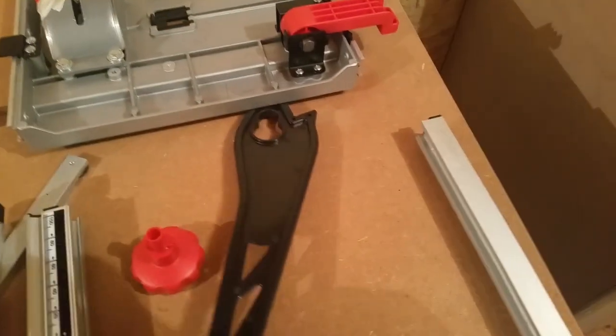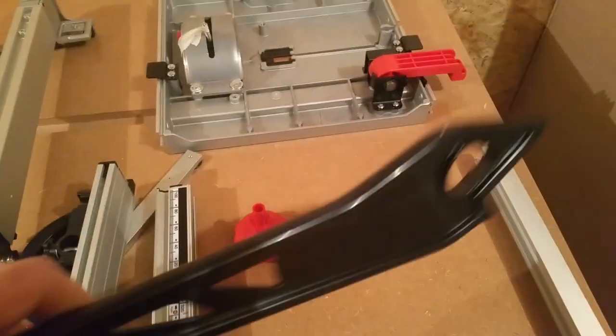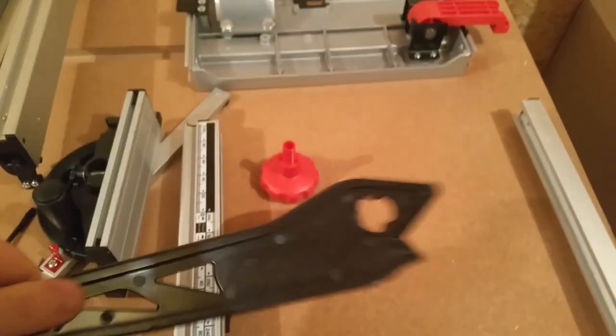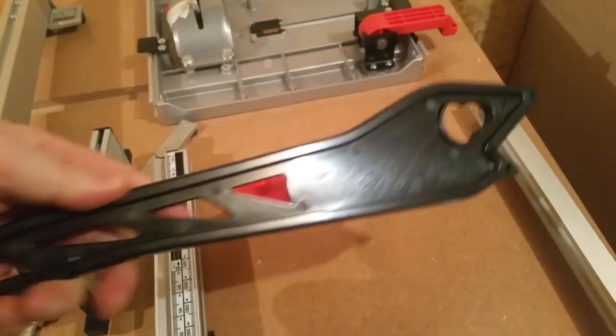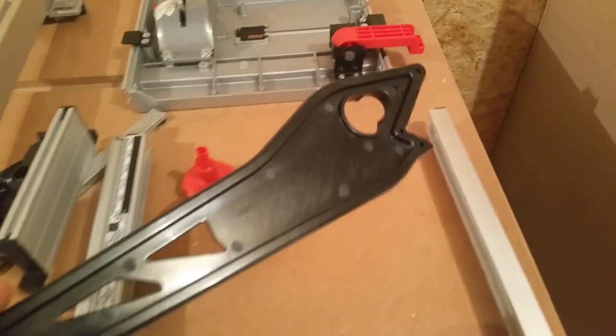So you get the usual push stick, which I have to say actually is quite thick, quite sturdy, and it's quite long as well. So I mean, it's okay as far as three push sticks go.